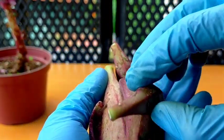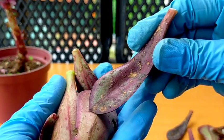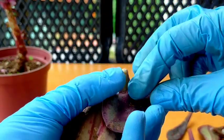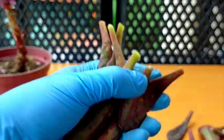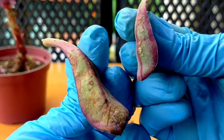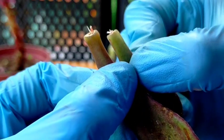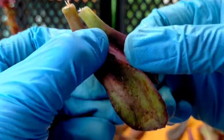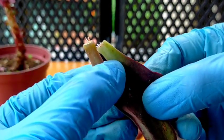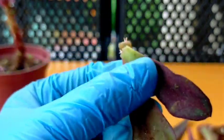With these removed leaves, you have 2 options. First, you can just simply throw them away since they are really infected with fungus — that's the ideal way. But if you are someone who is a risk taker, you can actually propagate these infected leaves. Like what I have here — these 2 leaves were also infected with fungus, but I decided to propagate them to see the result. After a week, they've already grown tiny roots. And probably if we give it more time, new offsets would be produced. We're not sure whether it would be a healthy one or an infected one, but we're gonna be applying fungicide just to be sure.